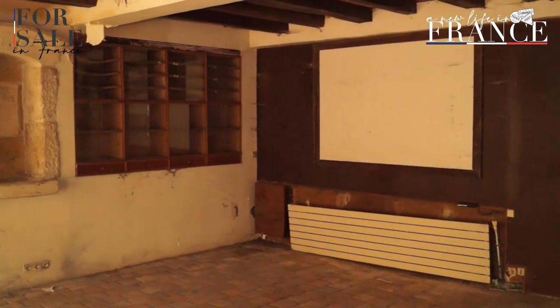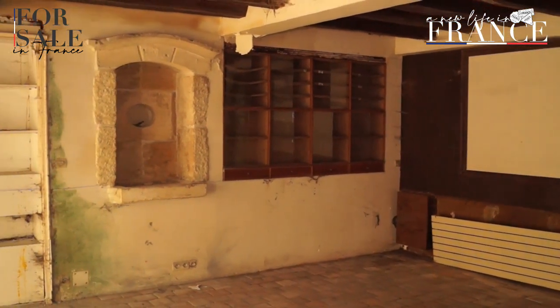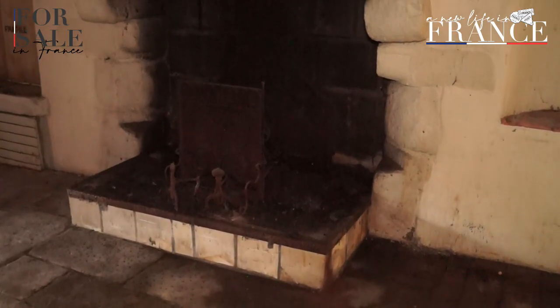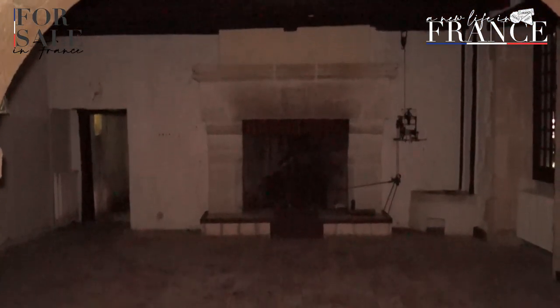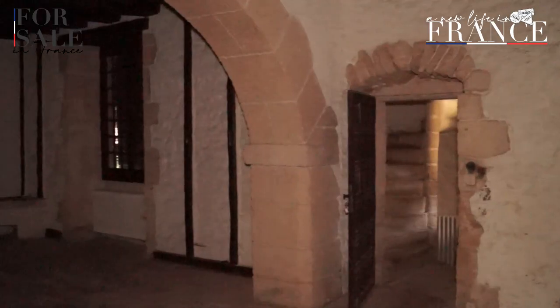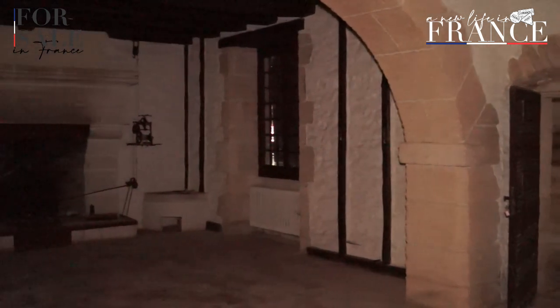But this is a big space, a big kitchen and dining area to be able to really enjoy. When we come into this next room, we've got this big archway and this fantastic fireplace. For me, this would probably have been some kind of sitting room, I would say you could turn it into, but it's got so much history. There's also, just coming off the side of it, a set of stairs, and we're going to go up those in a moment, but that set of stairs does go down.